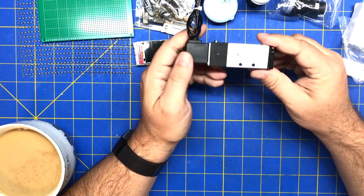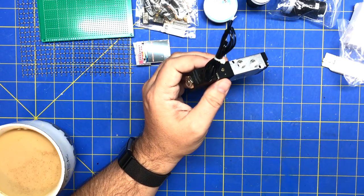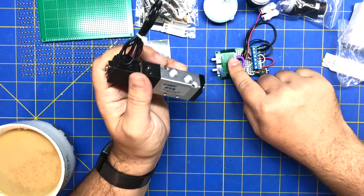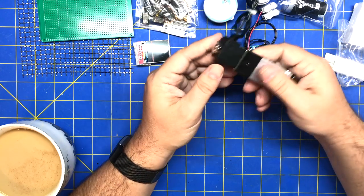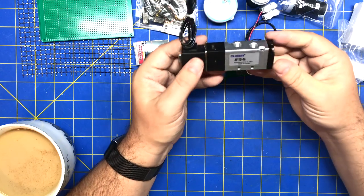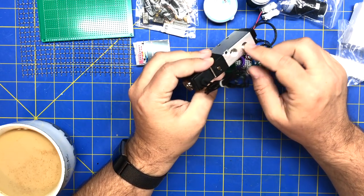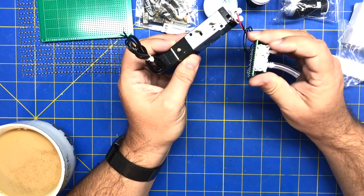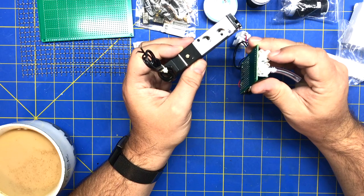So I should be able to use this to replace the two solenoids on my air thing I was working on. I have these two solenoids. If I need something more powerful, I'm going to try this out. Something more industrial, capable, and with more volume airflow. These are only like three millimeter holes. Well, those are really small. Those are maybe 2 millimeter.